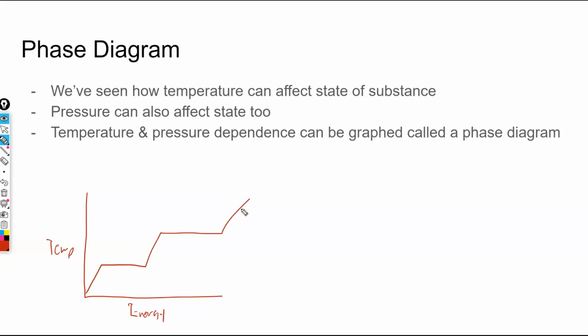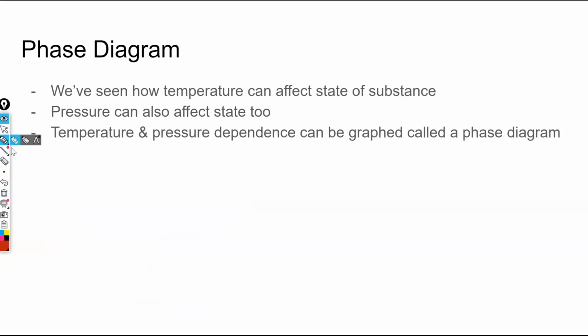Well, now a phase diagram is actually going to be looking at not only how temperature can affect the state of the substance, but also how pressure can affect it too, right? So you have a substance in a piston, with a heat source underneath it, at a constant pressure and a different temperature. You take some readings and see how the temperature and pressure dependence affect which phase the substance will be in. What we'll call this is a phase diagram, right? So we're going to draw one out first.